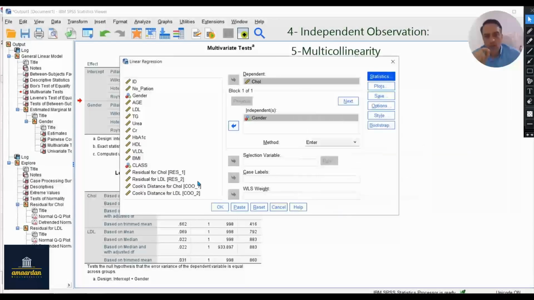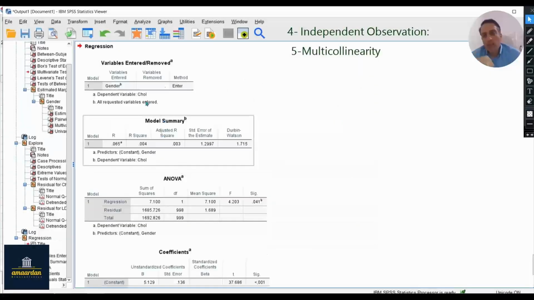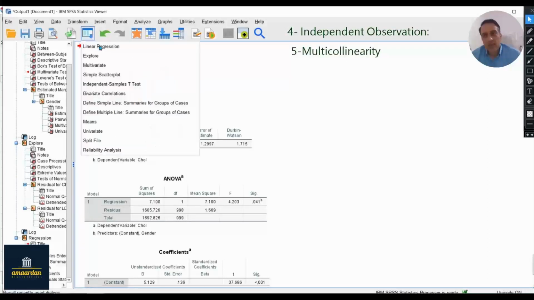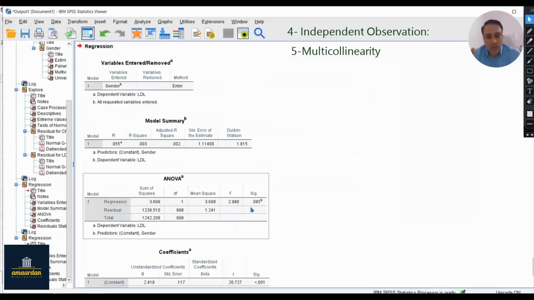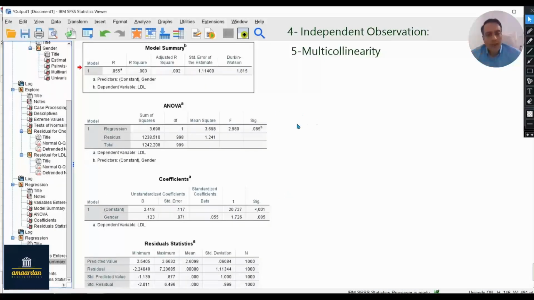Then click on Continue and click on OK. Repeat this process and then import LDL to check independent observations between LDL and gender. But I can inform you that you can check independent observation with one of the dependent variables, because our participants are similar for both dependent variables.